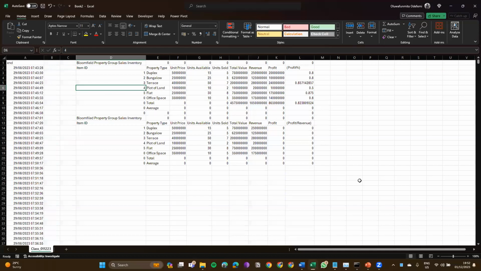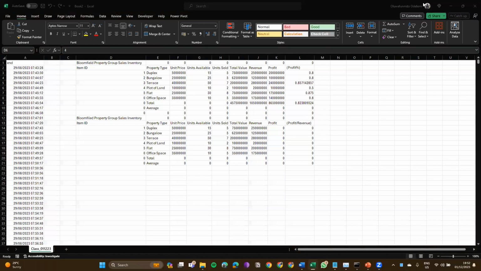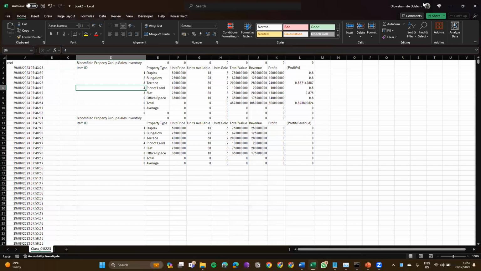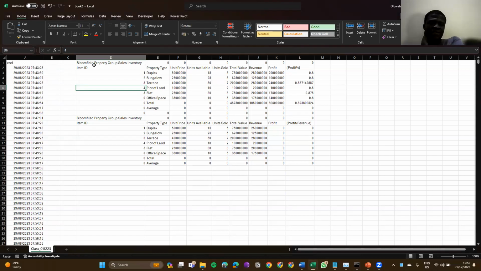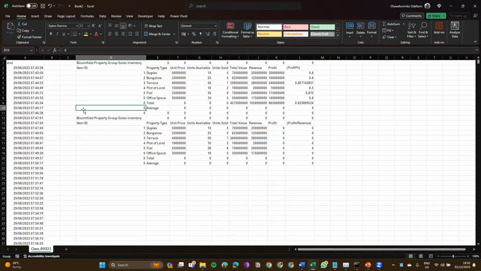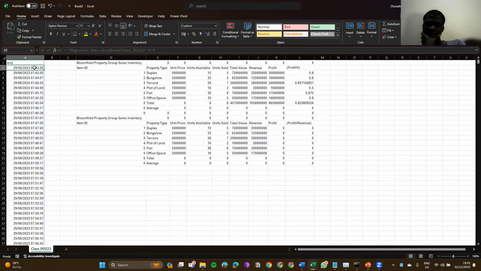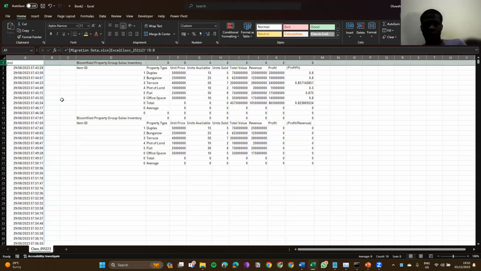Okay, the way we can do that without this thing moving is by freezing the row. Okay, so can you direct me? How do I do that? Okay, so we are going to place our arrow on the first column. Remember, I want to keep just this row. I don't want any other row, just this row.